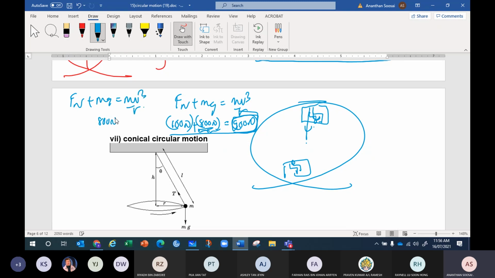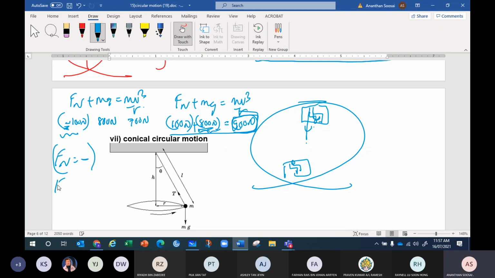Your weight is 800 Newton, but you move with a centripetal force of only 700 Newton. What will happen? The weight is more than the centripetal force, so is normal force required here? Here the normal force technically is negative 100 Newton. When you get a negative normal force reading, it means you never press the track; you've already fallen down and never stayed in the circular path. Theoretically, it can't reach the top.